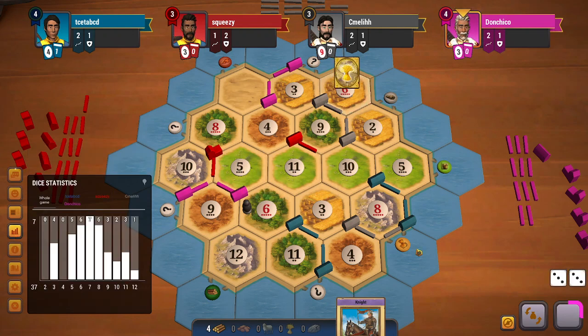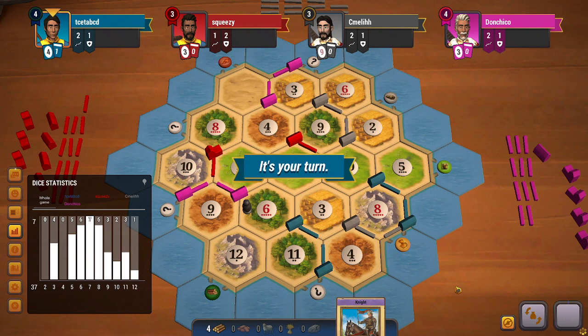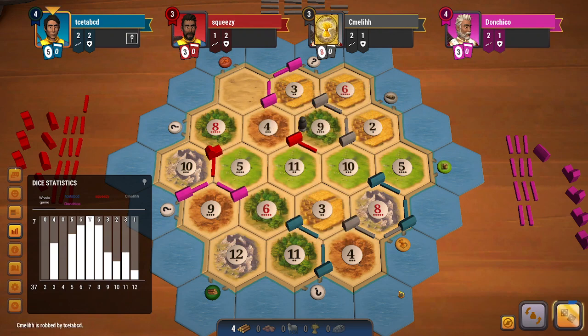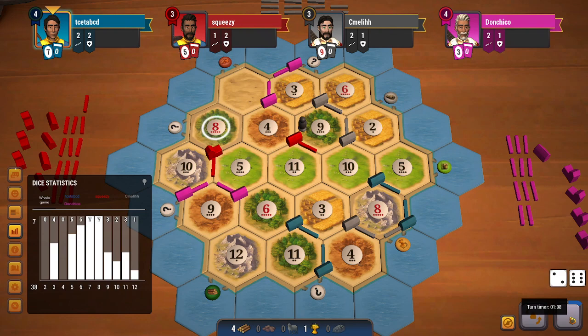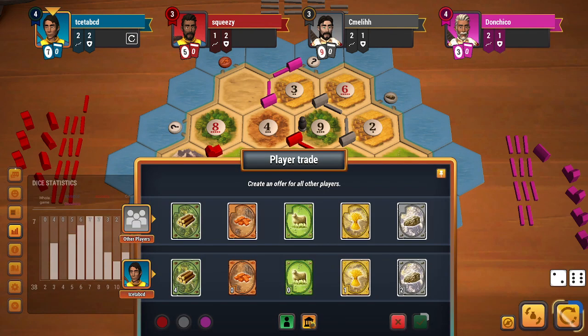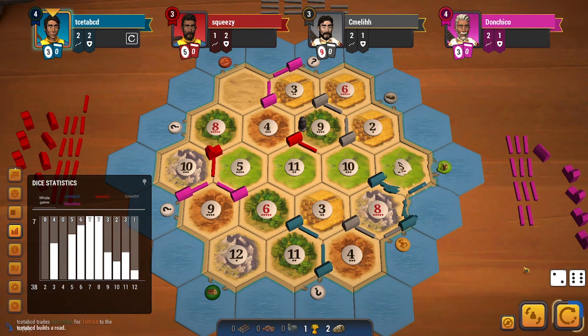Pink does roll a 6. So my wood is blocked, but I will be able to play my knight now. Will be stealing from grey as I've already mentioned. I do roll an 8, so I can get another dev card at this point, but I believe I will just hold on for getting a city and build my road towards the sheep port.